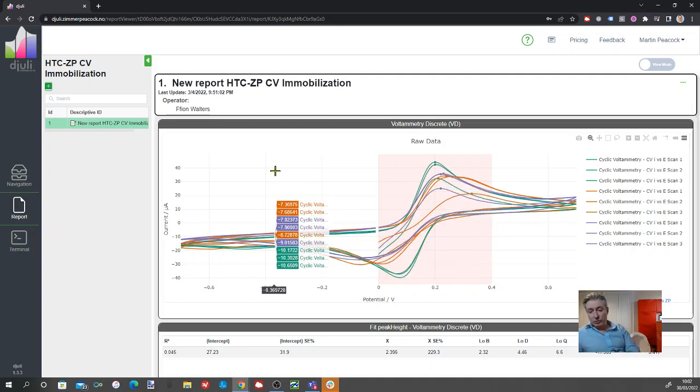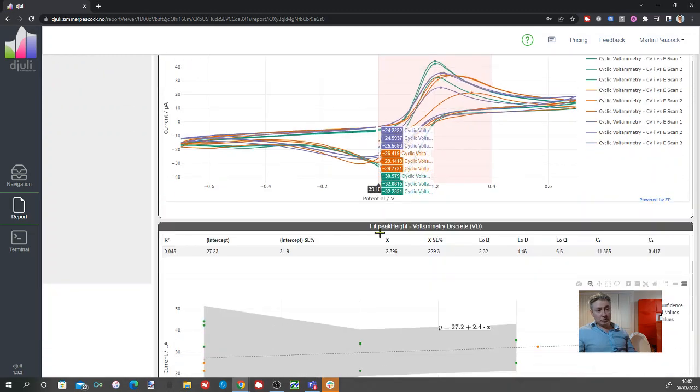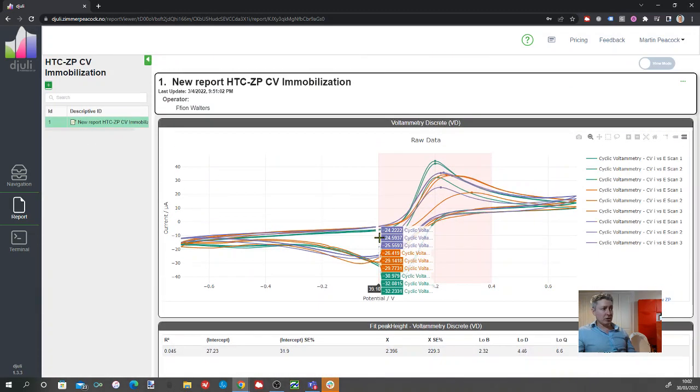Now they wanted us to validate that everything was looking good, and therefore we said, open up a Djuli account, create a cluster, under there then upload your fabrication data, and you can share that cluster with ZP, and essentially our scientists can go in there and have a look at it.